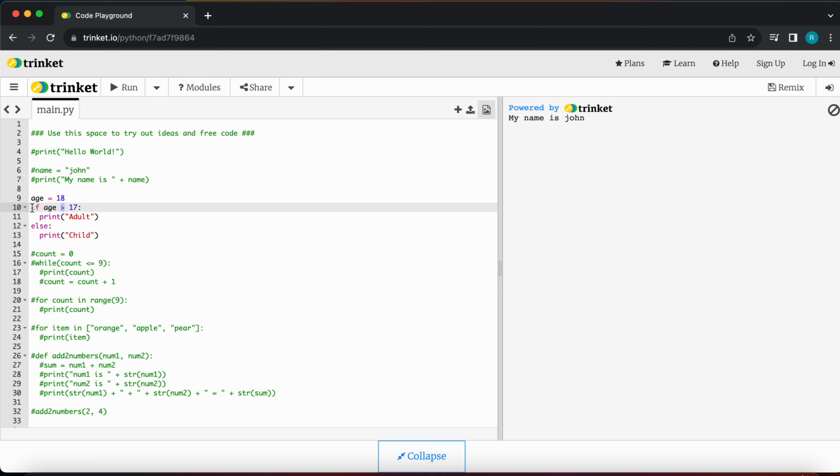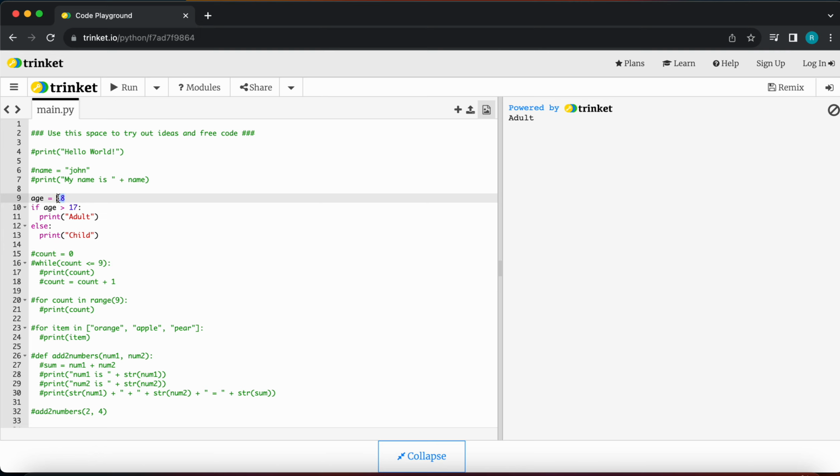So what the if syntax does is it's going to take the value of age, compare it to, in this case, 17. And if it's greater than, it's going to print adult to the output. And if it's anything else, which in this case means it's less than 17, it's going to print child. So let's run this. So currently I have the age at 18. So let's see what it outputs. So the output is adult. So if your age is greater than 17, according to this program, you're an adult. We all know that doesn't generally mean that based on how people think, but yeah, it is what it is.